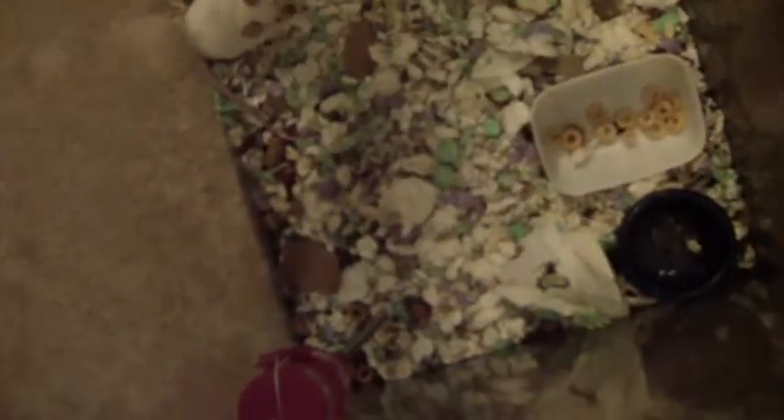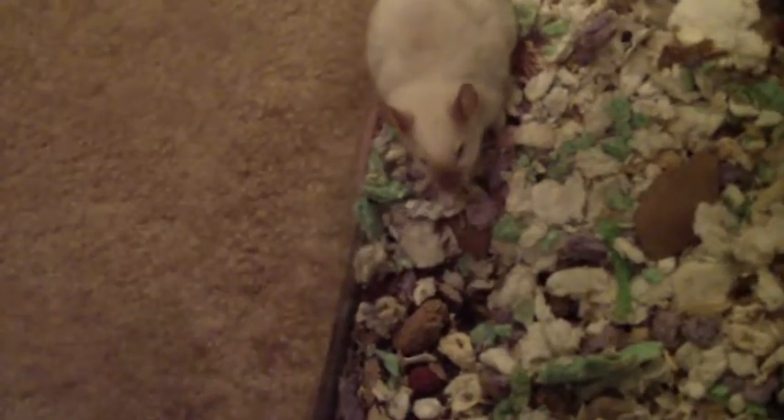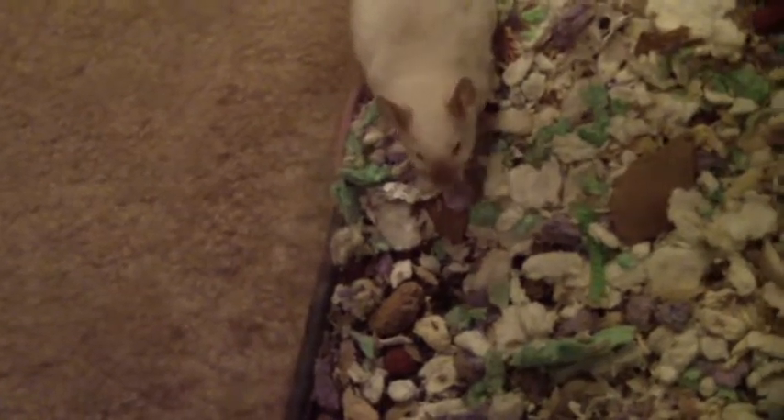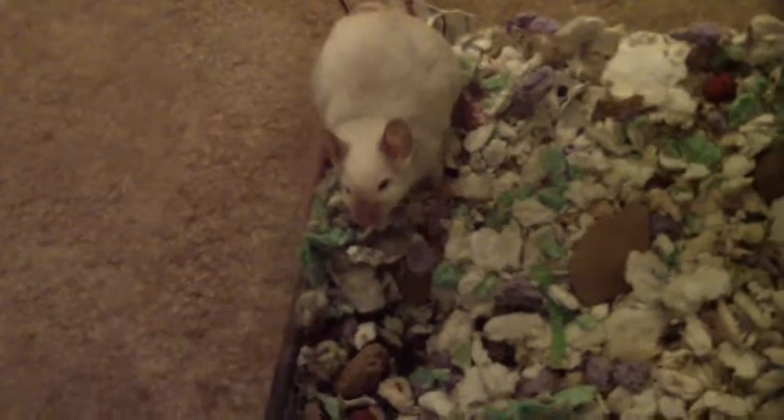Here is one of my original mice. He's a big male — the biggest. That is Brutus. I got him from PetSmart. He's the biggest mouse there and they said he had actually been returned because the people said he would beat up on the other mice. When I first got him and put him in the cage with some others, yes, he is pretty mean. So he kind of got the name Brutus Bowser. But he seems to get along with that one, so she stays in there with him.